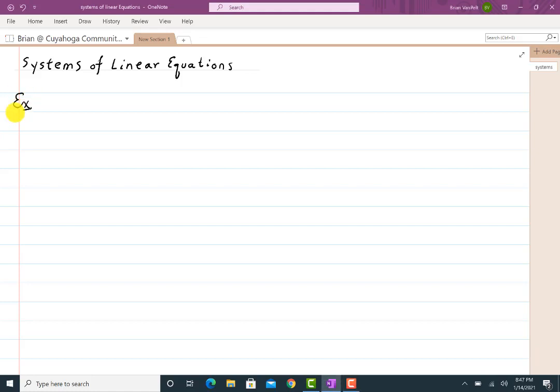So let's take a look at a very simple system of equations that I'm sure you've seen in your life before. Now what I'm going to do is solve this, but I'm not going to solve it the way you probably are used to solving it. I'm going to solve it in a way that is, I guess, easiest to be compatible with this course. Let me just show you what I'm talking about. So here's what I do.